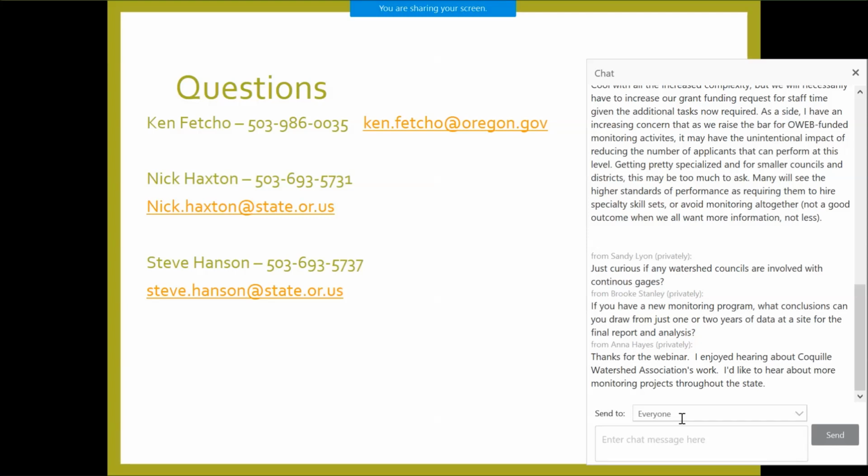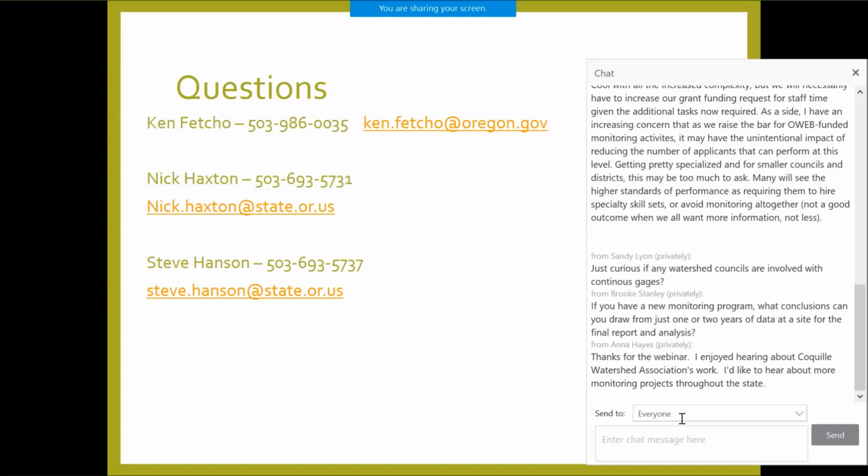OWEB has a strategic plan that was approved in June of last year, and Priority 6 is coordinated monitoring. There are 6 strategies under that to help implement that priority, and one of them is around developing regional monitoring frameworks. I think there's a lot we can do to make people aware, either using our website or having reoccurring webinars like this, or meetings where we all get together and can share information.